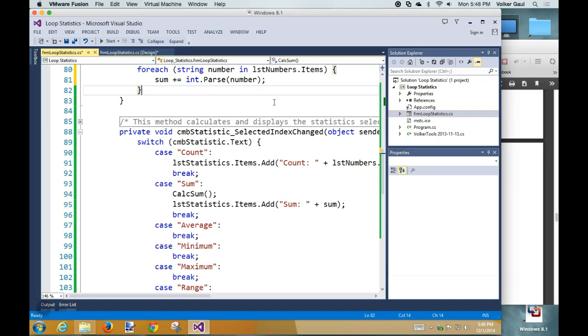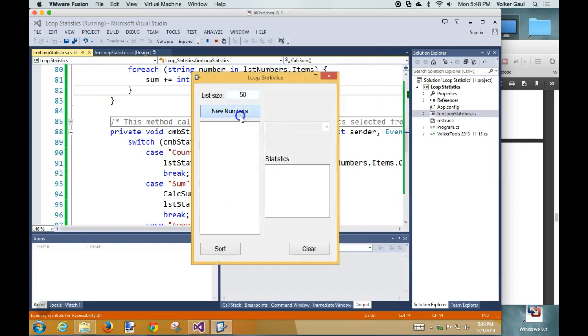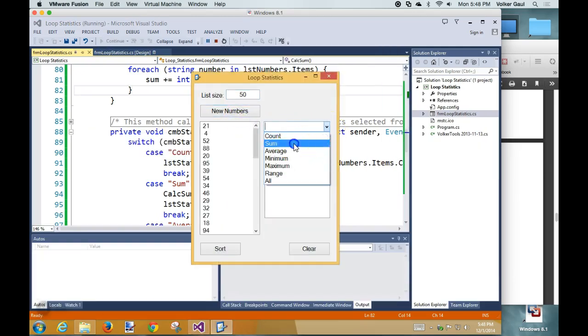That may not work very well. 50 numbers, somewhere around 50 each, right? Because the average number generated should be 50. 50 times 50 is 2,500. That's in the ballpark. The leading spaces were ignored.